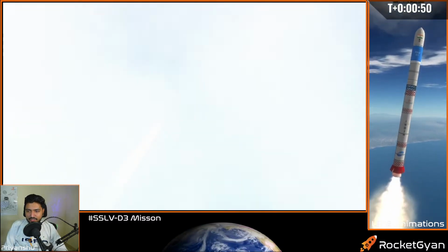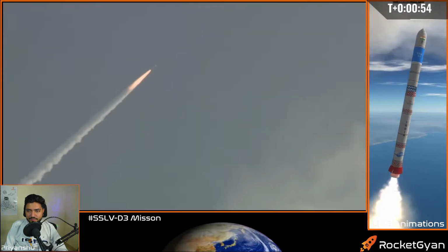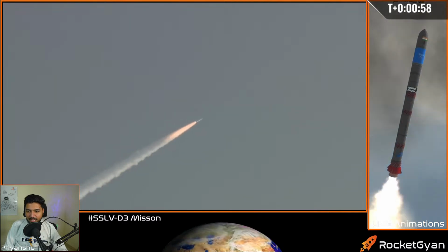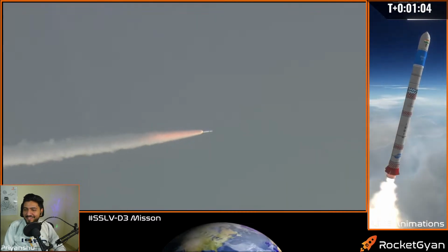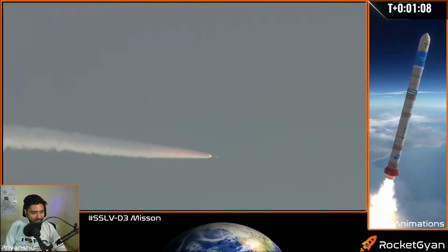Hopefully. The action time of SS1 is 115 seconds. Wow, look at that go. In the animations also, flex nozzle looking good for pitch and yaw steering. Yes, fin tip actuation for the passive roll control.